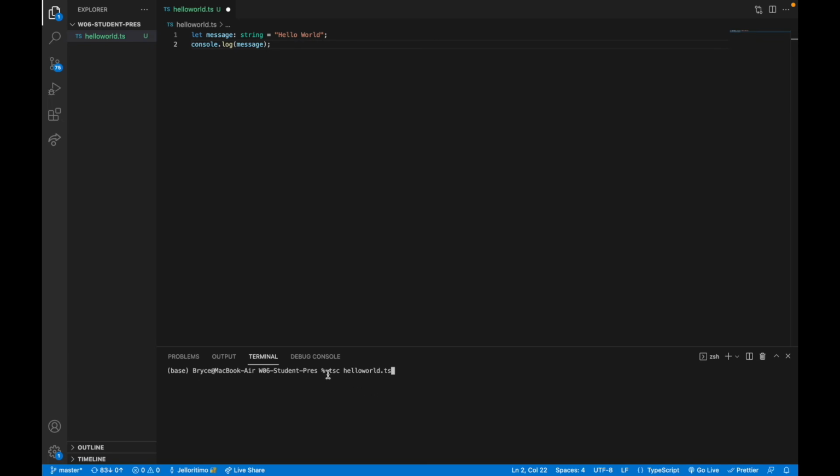So TSC is going to compile the code and turn it into a JS file, JavaScript file. So TSC followed by the file name in TypeScript. So we're going to enter, actually we're going to have to save this in order for it to run correctly. So now that we've saved it, we can run it, and sure enough, here's the new JavaScript file.